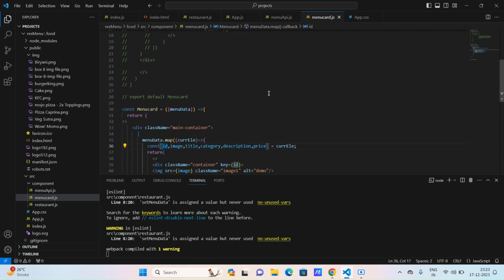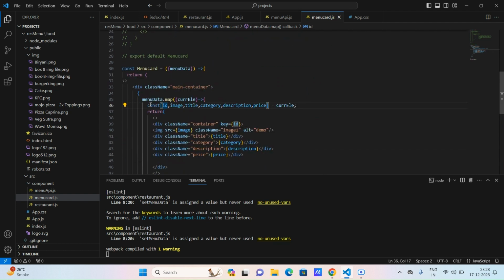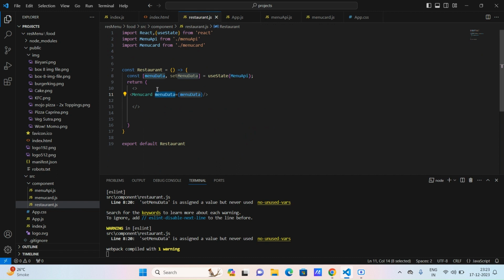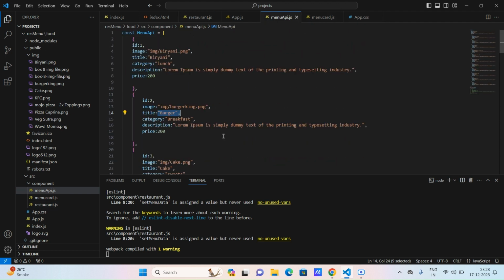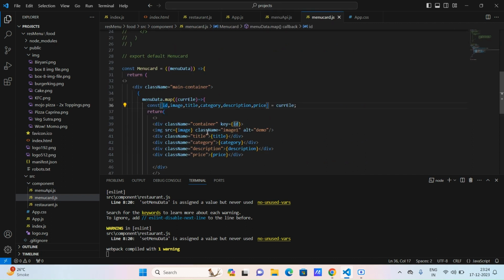Then the error. Const id, image equal to current element. Correct now.